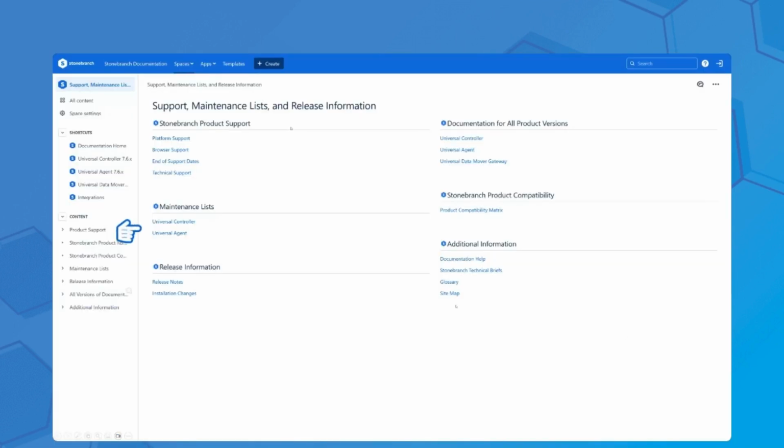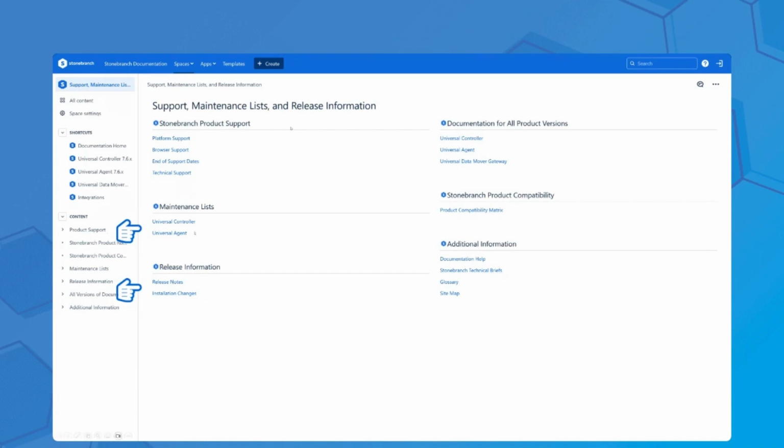All right. Okay. So as mentioned before, I encourage everyone to go to the documentation. Under the support and maintenance list, you'll see that we have the maintenance list and the release information. The release notes are high level, cover a lot of the features, but not all of them, and provide some information about what we've done, potentially why we've done that.